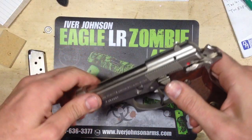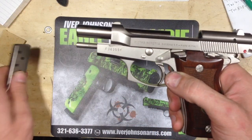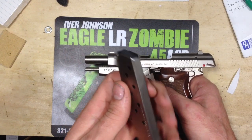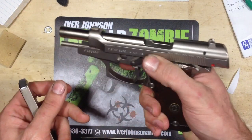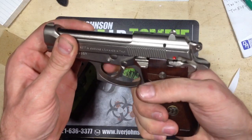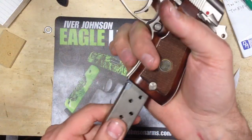I've got it cleared here. I'm going to let you know I deal with my firearms safely. It takes a single stack .380 magazine that holds 8 plus 1 in the chamber. This gun will only shoot with a magazine in the chamber — it will not fire without the magazine in the chamber.